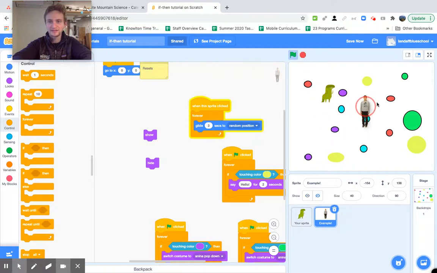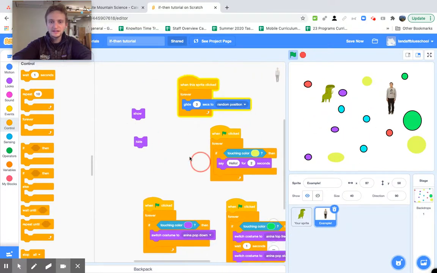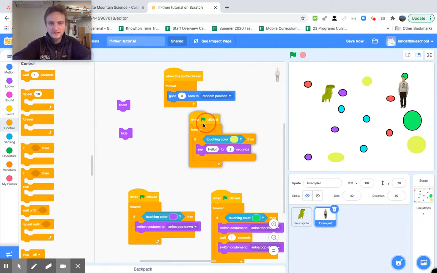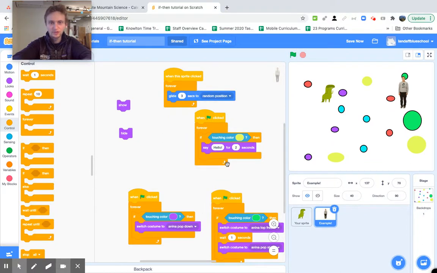This is the character for the example. And as you can see here, I'm going to stop this. As you can see here, I've got this simple coding structure. It is a forever loop. It is hugging an if-then statement. If I step on the banana peel, what should my action be, right? For this code, it's saying, if I touch the color yellow, what should I do? It's kind of like a Simon Says game. For now, I have this program so that if it touches yellow, say hello.